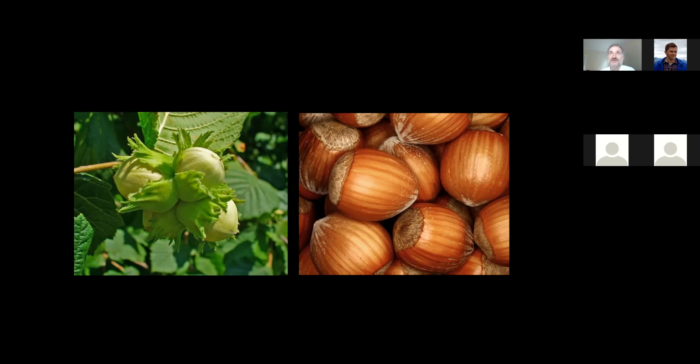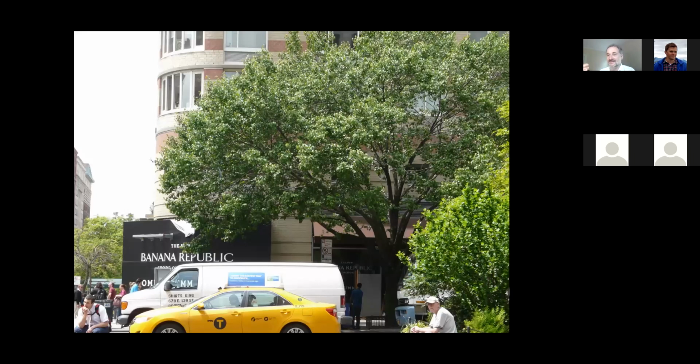So trees are the great connectors. They live in relationship with fungi, with bacteria, and also with people. That's true in the middle of the city as well. It's not just true of the ancient peoples living in Northern Europe or in Israel and in Jerusalem.